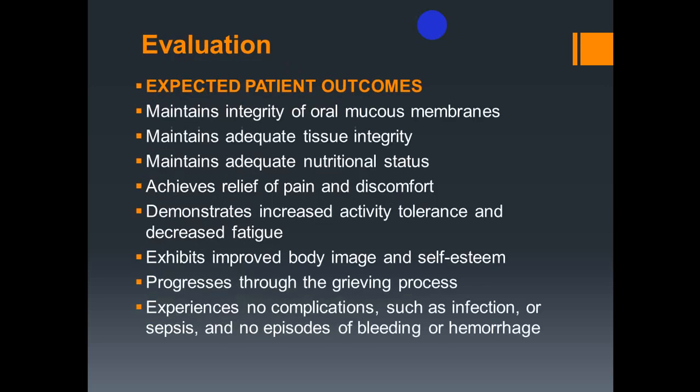The evaluation for our nursing process is to evaluate the expected patient outcomes by checking whether skin integrity or oral mucous membrane integrity is maintained, whether tissue integrity is adequately maintained, whether nutritional status is maintained or not, and other evaluations such as pain, activity intolerance, body image and self-esteem, and other outcomes expected for the patient receiving care for cancer.